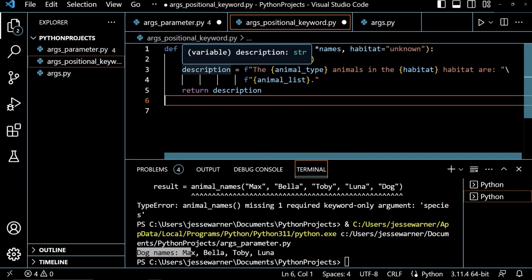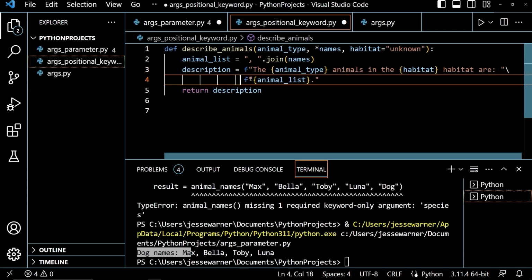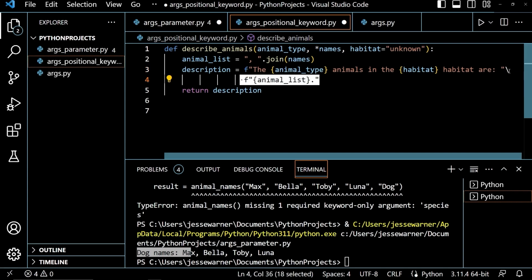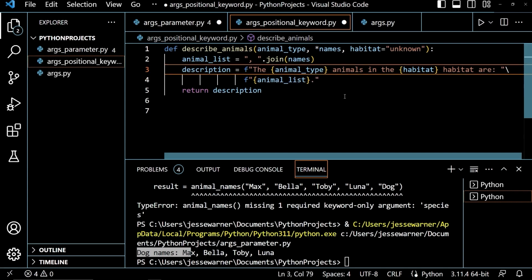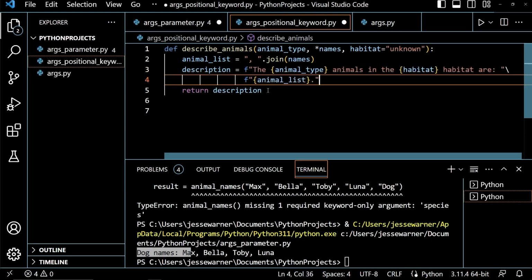And then it's going to create this description that says the animal type, animals, in the habitat are, and then the list of animals. And you'll notice this little backslash character here after my quote. This is because I pushed the last bit of this string down to the next line. And this is just a way to let Visual Studio Code or the Python interpreter know that I want to continue this as all one string. And finally, it returns a description.